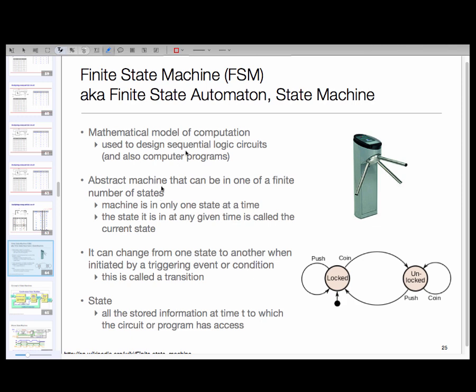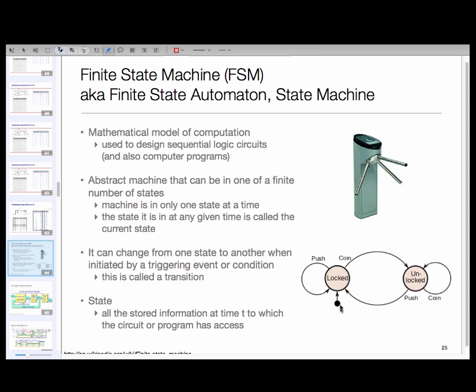So for example, this is stolen from Wikipedia. If you look at this turnstile, which we encounter in many places, what happens is that it is locked, and then we put a coin or swipe a card or do something. When it sees that, in this particular case a coin, it goes to the unlocked state. The moment someone goes through it, so this is the push event, that someone actually pushed the turnstile, it goes back to the locked state. And while it is in the locked state, you can try pushing it, nothing will happen, it will stay locked. And while it is in the unlocked state, it can happily gobble more and more of your coins.